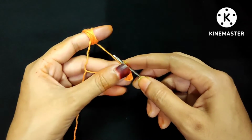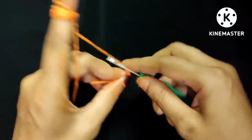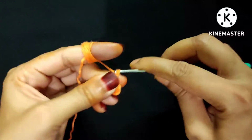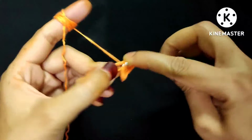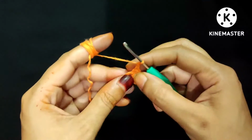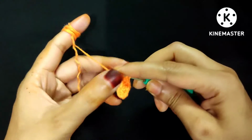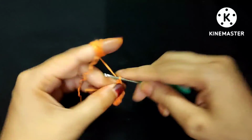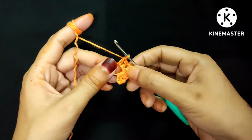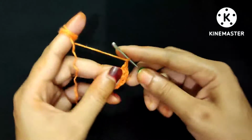So now I will make 1 chain stitch, 1 chain stitch. Now I will make 2 double crochet for third group, 1, 2 double crochet. Now chain 1, 1 chain stitch, and now I will make 2 double crochet for fourth group, 1 and 2 double crochet. Now chain 1, and now I will make 2 double crochet for fifth group.